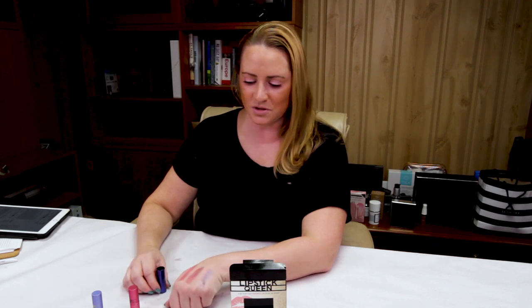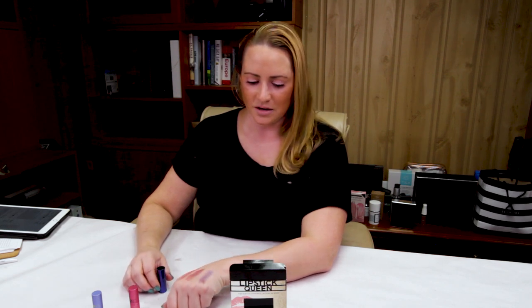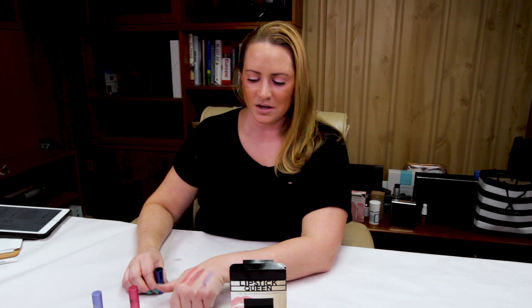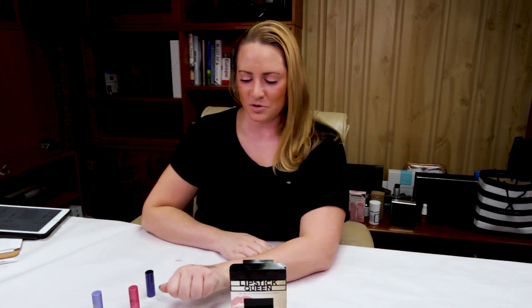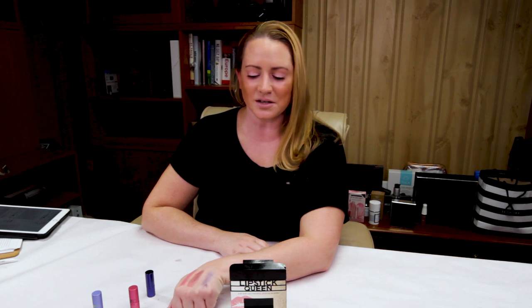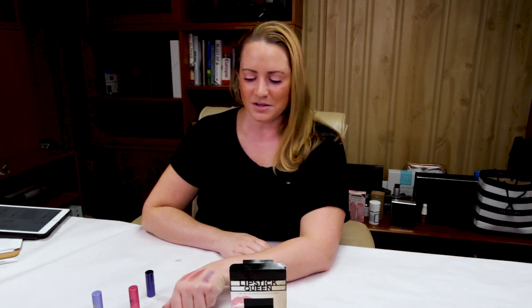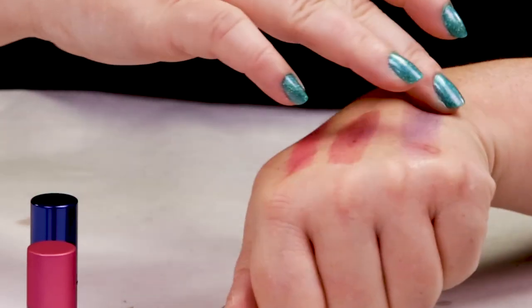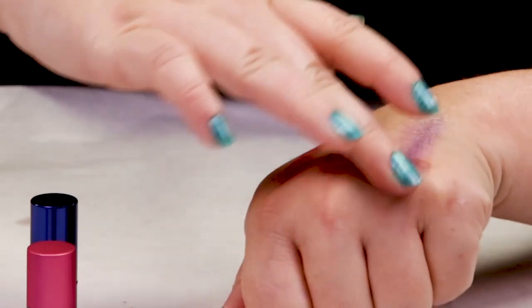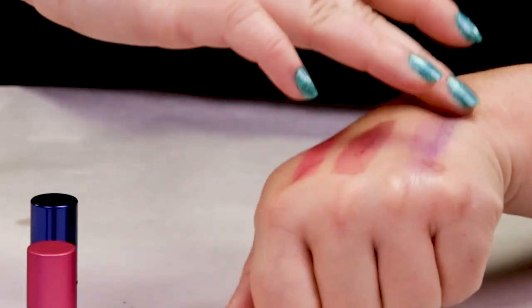If the temperature is not quite there, it will take a while to change. I'm assuming that's what's going on with the Frog Prince product, but eventually it does change to a darker mauve color. Most of them are almost quite similar in a way, just because they're not as pigmented as other lipsticks. Now that I'm kind of rubbing it in a little more, it's having an opportunity with the temperature to change a little bit. Interesting.